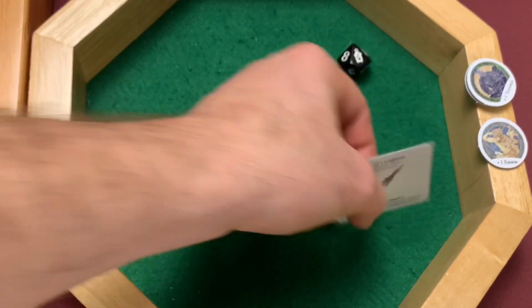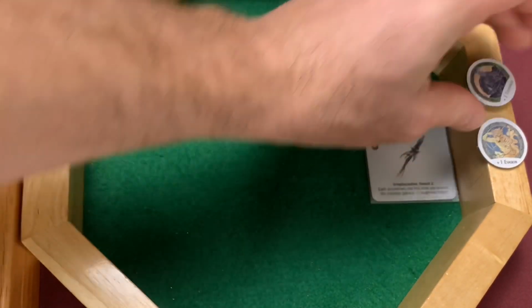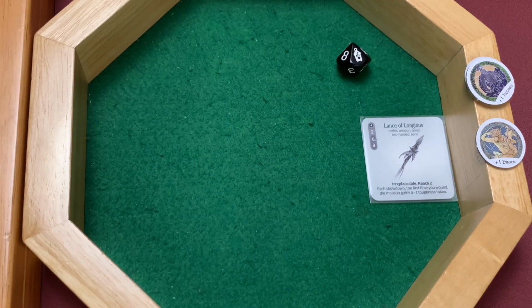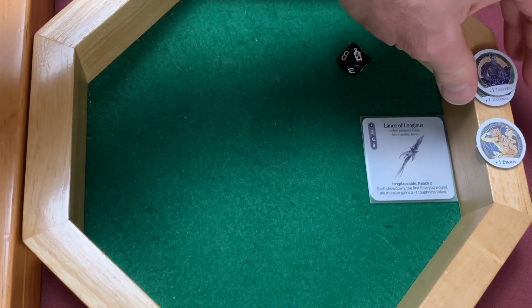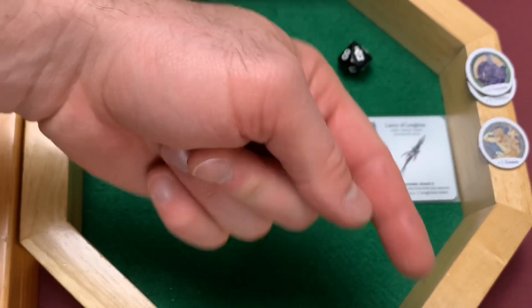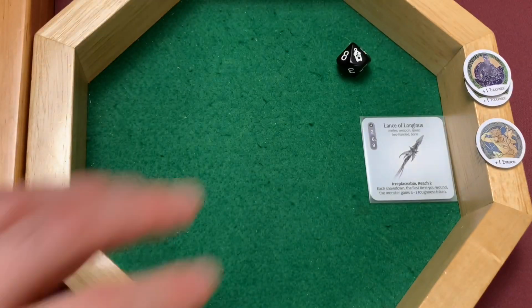Awesome. And, of course, I forgot my Lance of Longinus. Each showdown, the first time you would wound the monster, gain -1 toughness token. So instead, I am going to remove 1 of the toughness tokens from this monster, meaning I probably would have done 1 more damage. There was one I missed by just 1, and I forget which one it is. But we have plus 1, 2 tokens right now. It normally has 3, but because I slammed into him, I've put 1 back over on the showdown board where his tokens are. We're going to place the -1 accuracy token again over where all our tokens are.